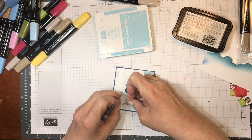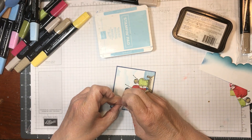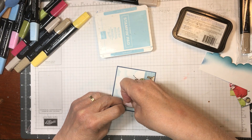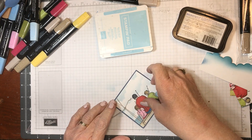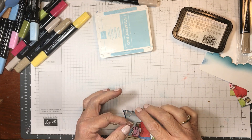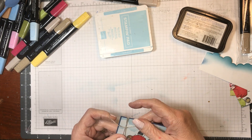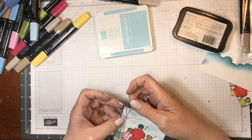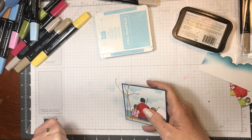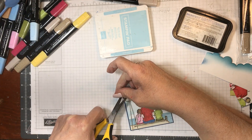I don't want it in the middle of the card — I want it up higher. There, put my finger on it. There we go. Now what I'm going to do is stretch this out. I can move it up higher just by doing that, and I can move it down a little bit. See, I like it up there because it doesn't interfere with what I've colored. Now I'm just going to take my scissors and cut it off.